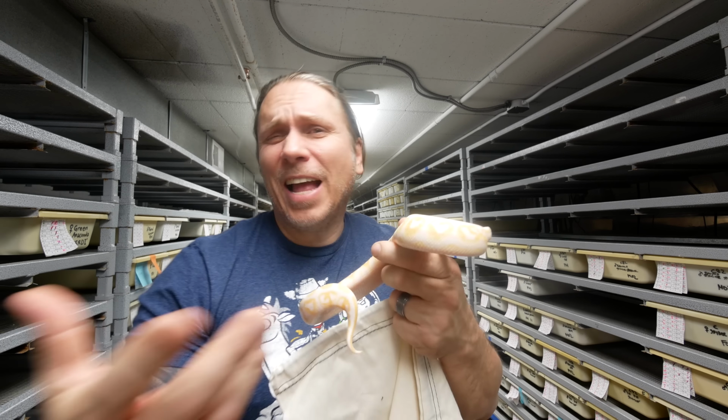Next up is this pastel yellow belly. I mean, it's just a great combination, isn't it? Pastel's codominant, yellow belly's codominant, so it's kind of a powerhouse animal. Not only does it look absolutely gorgeous, but when you breed this to a bunch of different things, it makes incredible babies. This animal used to be kind of one of the pinnacles of the ball python world. Everyone needed pastel yellow bellies, so they're still pretty relevant because they're absolutely awesome and beautiful, aren't they?